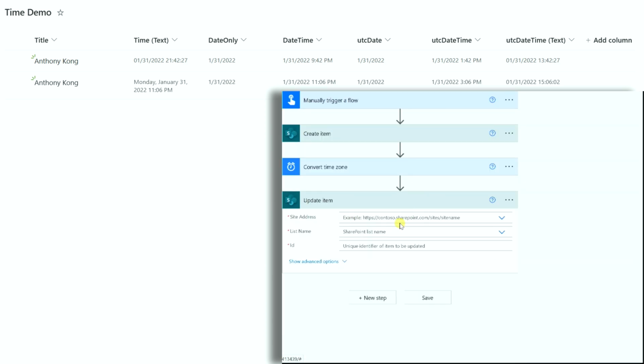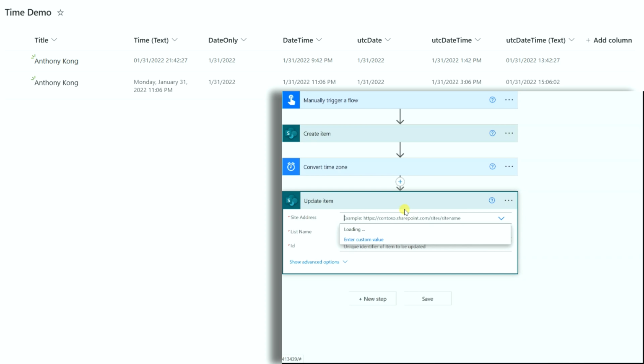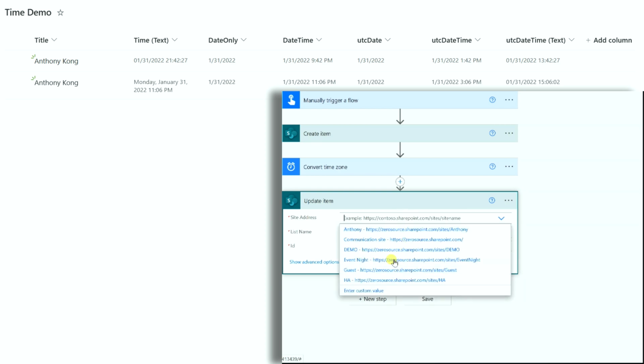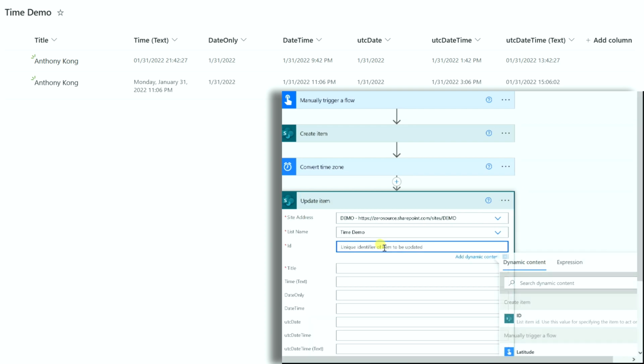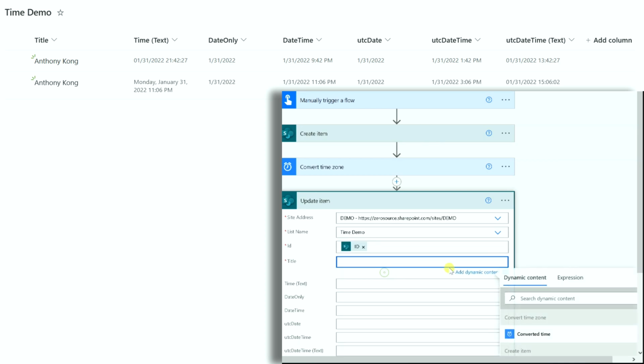Then add a new step, Update SharePoint item, with the SharePoint site demo. The list is the Time Demo list just created, and it uses the ID of the previous Create item.